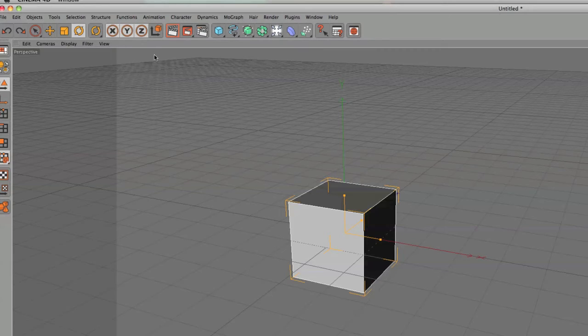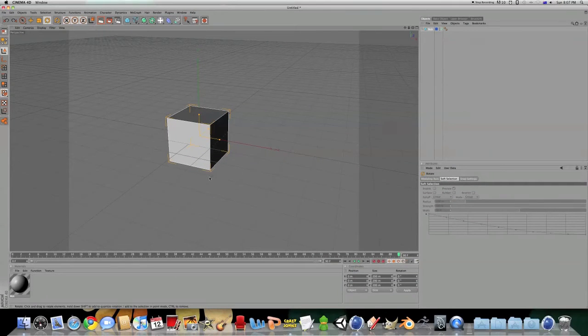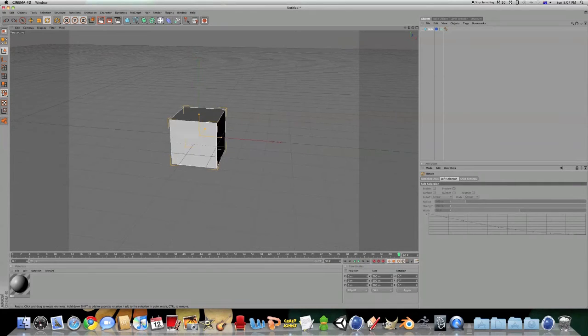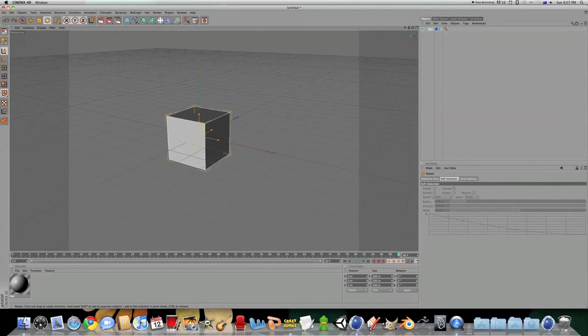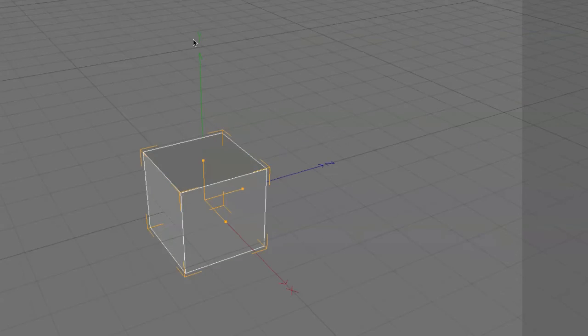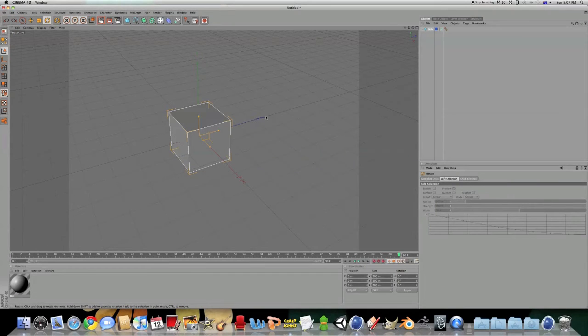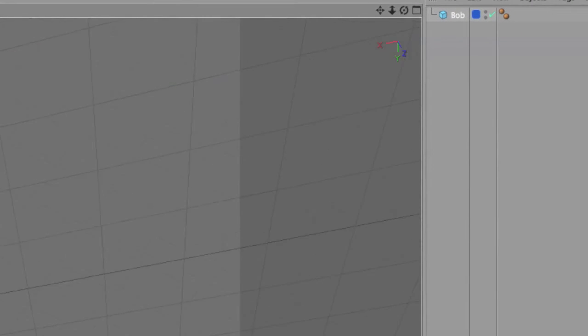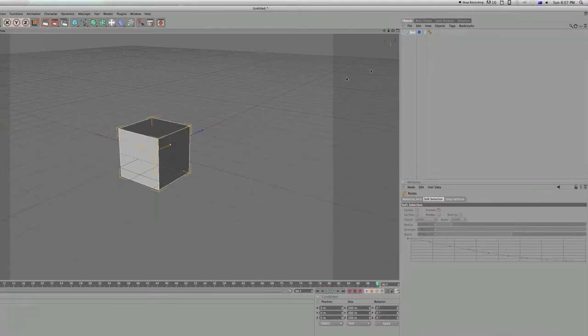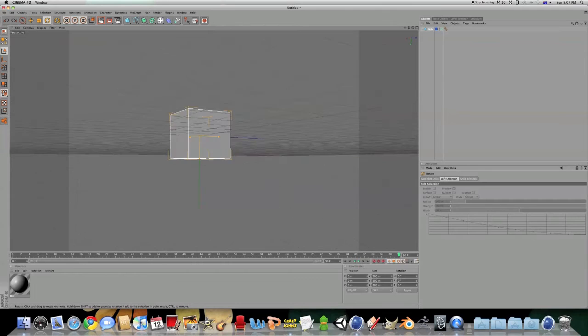Now, a few other things. We've got these. These are X, Y, and Z. Now, if you've used any other 3D program, you don't need to listen to this. You just block your ears and go blah, blah, blah. I'm not listening. Okay, Y is up and down, Z is along here, and X is along here. That's also visible up here. And as I rotate, you'll see they move, because they're always pointing in the same direction. It's like a compass. It's like a 3D compass.